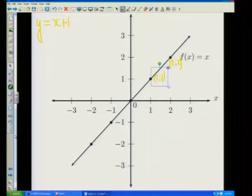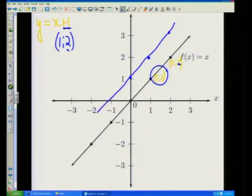So the new point on my graph, if I use another color, let me get the blue, for this point would be the point (1, 2). Why? Because this told me to add 1 to the y values. So the point that will be on the graph is (1, 2). Now the same for (2, 2): I take this y value of 2 and add 1 to it. I get (2, 3). So all that is happening here, (0, 1), because it was the point (0, 0). My graph, if I quickly draw that in, would just have lifted up by 1 unit.